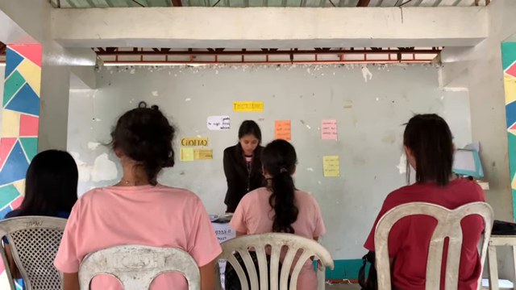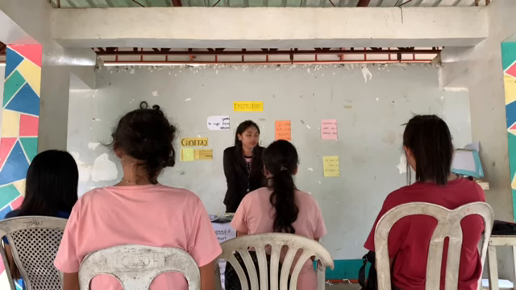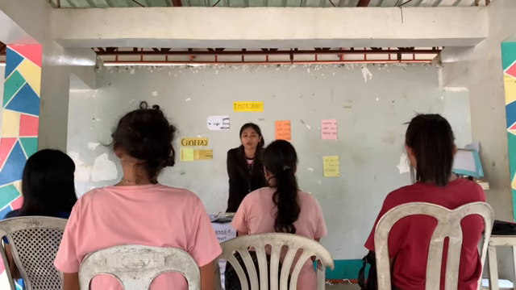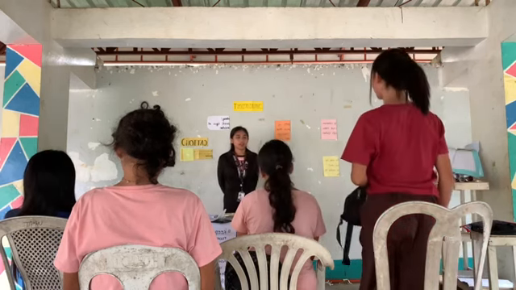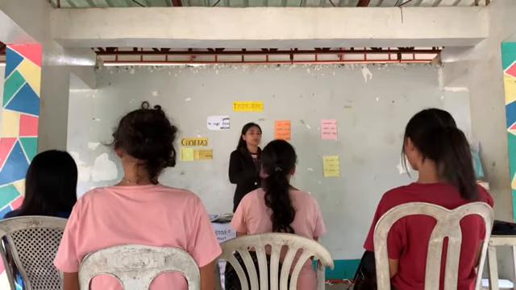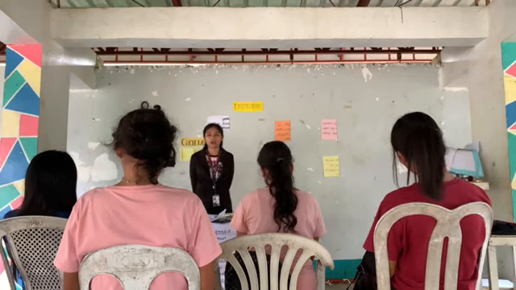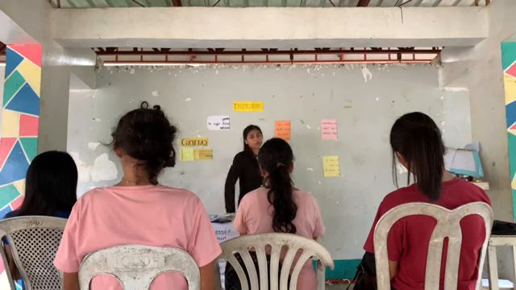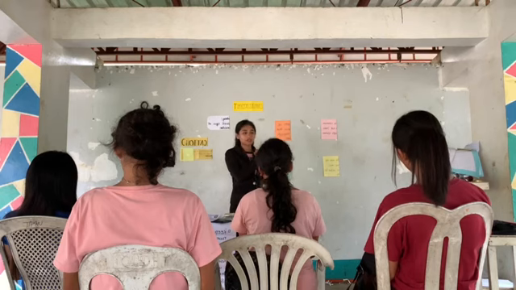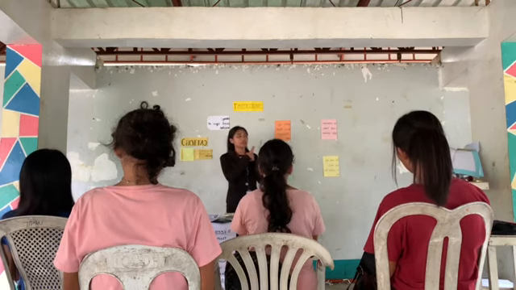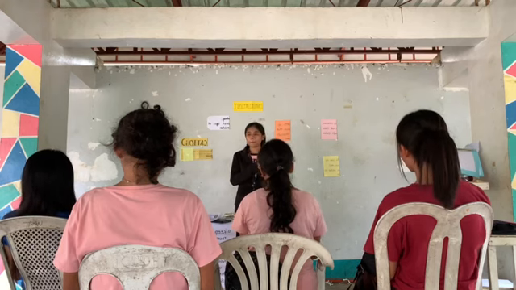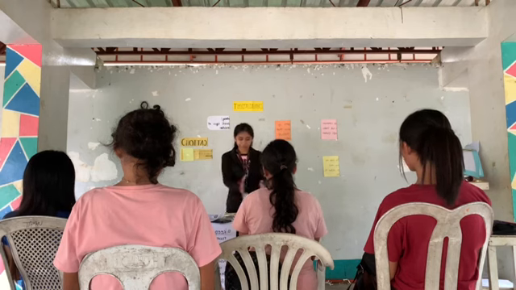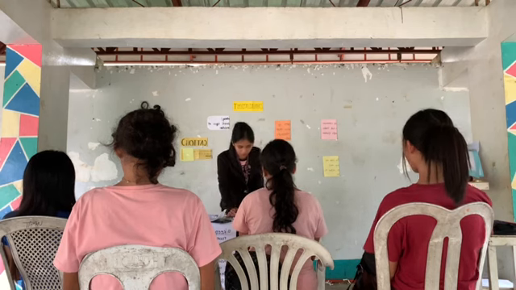Okay, now let's have a short recap of our previous topic. What is our previous topic all about? About family dynamics, ma'am. Okay, family dynamics. So we all know that there are 6 kinds of family dynamics. What are those 6? Nuclear family, step family, single parent family, childless family, grandparent family, extended family.